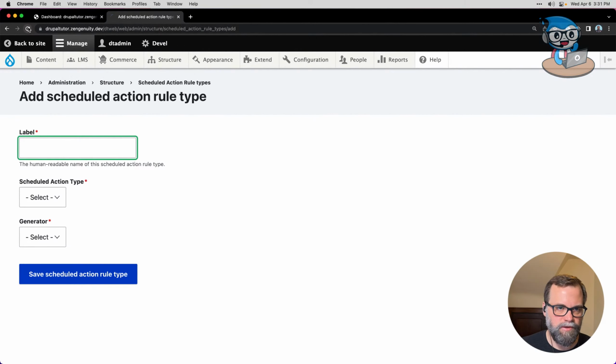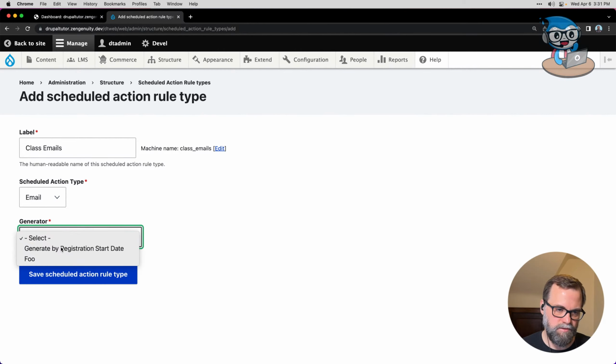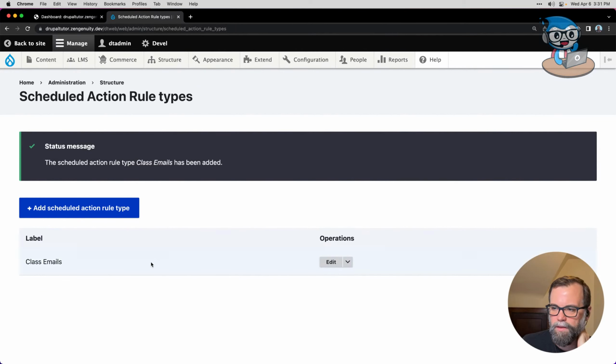So now I could create a new rule type called like class emails. It will generate emails based on the registration, relative to the registration start date. Okay, so now let's try to make an example one and try to get it to work.